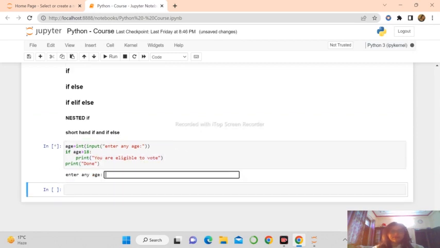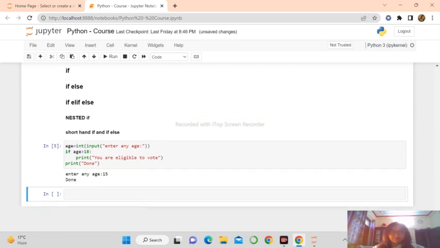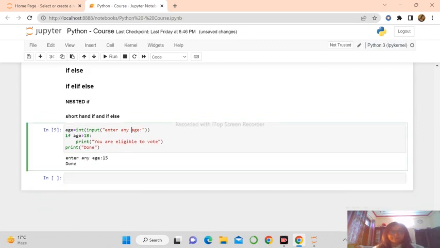What if I give 15? 15 doesn't satisfy this condition, so it will immediately jump onto this part, because this part is not related to the if. Understood? So this is all about the if statement.